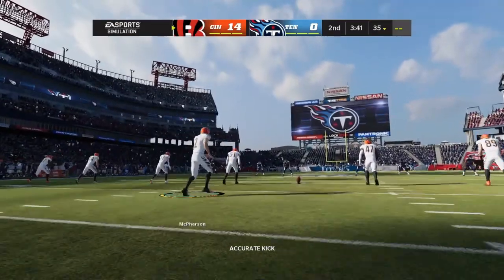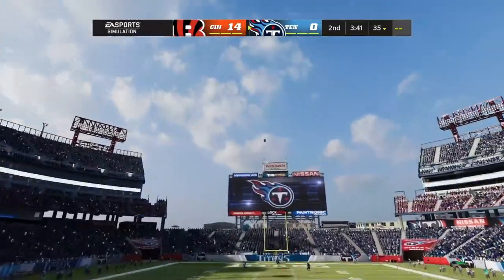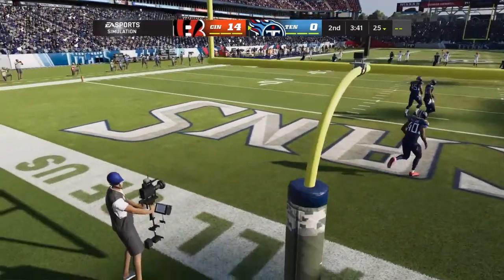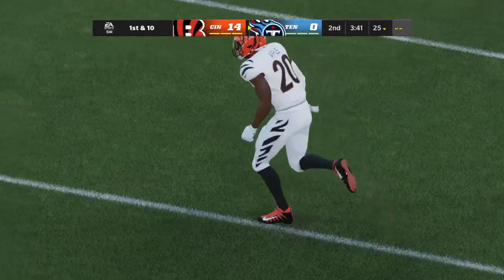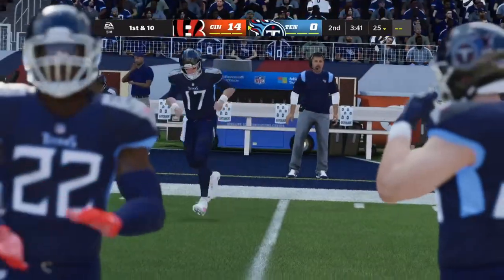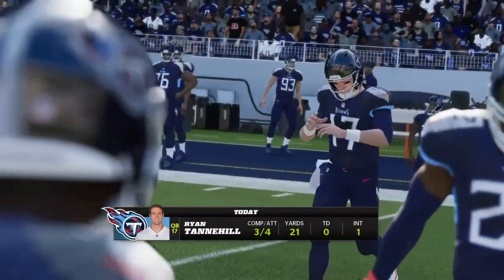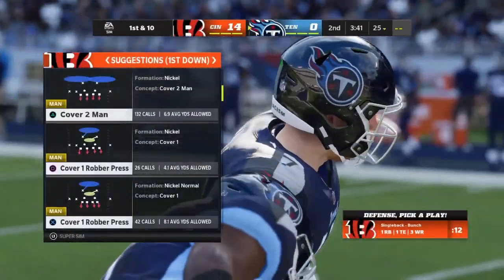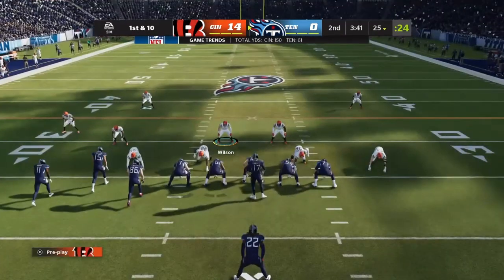After the touchdown, McPherson on to kick this one away. And they will not get a chance to return this one as it's through the end zone for a touchback. Tennessee offense set to go again. And they're in an early hole. The first drive, they threw the interception. That led to a touchdown, so decent-sized deficit early on.